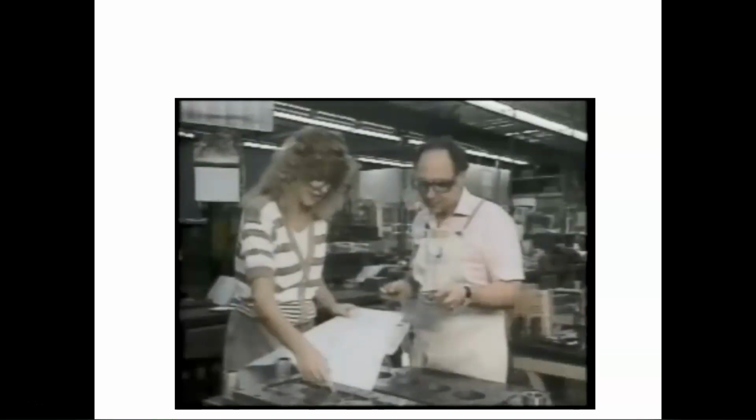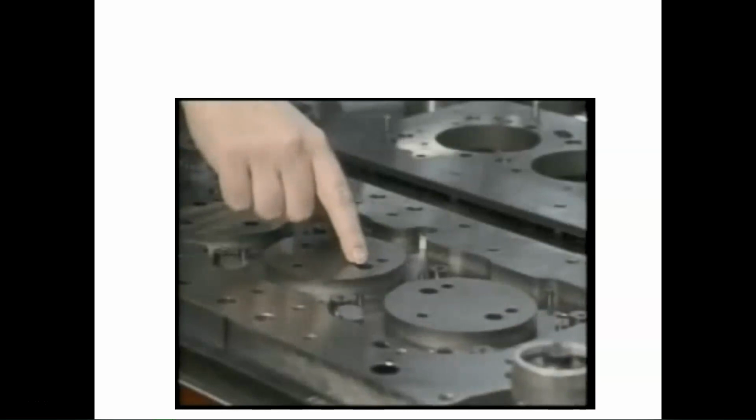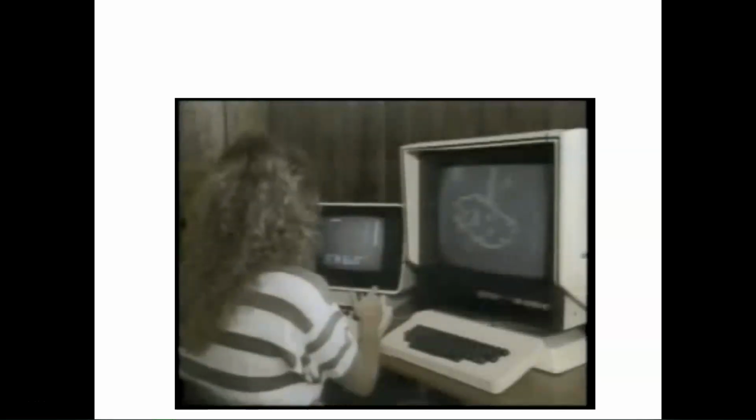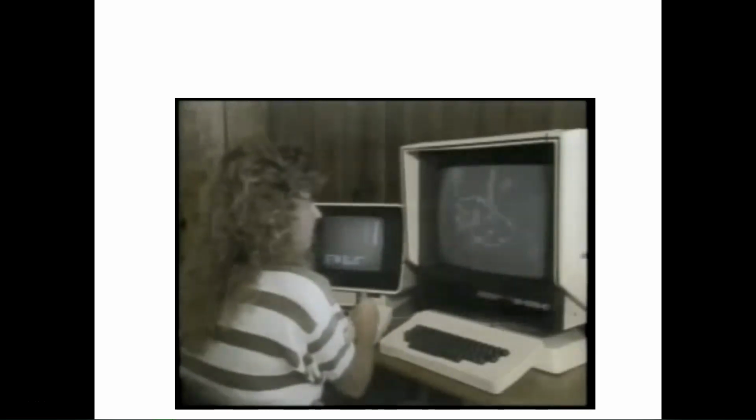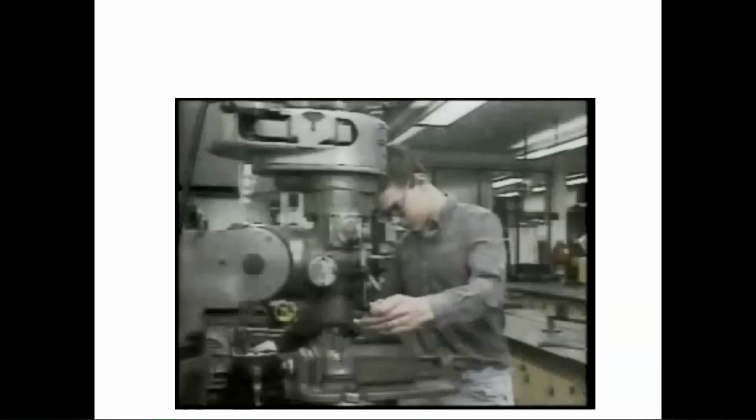In this example, a special stamping tool is required to produce engine gaskets. The tool designer receives the specifications from the customer and designs the part on computer-aided design, or CAD, equipment. The CAD equipment allows the operator to quickly design an almost endless variety of products in a very short period of time. From here, the machine shop begins to grind the metal into the required dimensions.